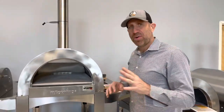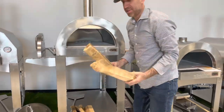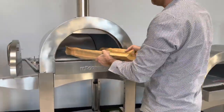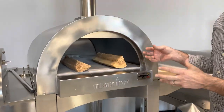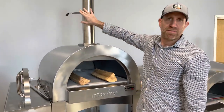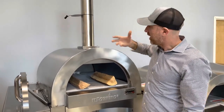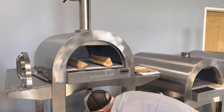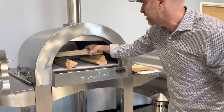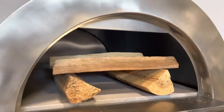So now I'm going to show you how we do it. We'll take a couple of the larger pieces of wood and put them towards the front, just like so. You want it towards the front so it can breathe and get as much oxygen as possible. Keep the flue — the damper — wide open at the beginning to let all that oxygen flow through. Then put some medium-sized pieces and cross them perpendicular to the first ones, just like so.